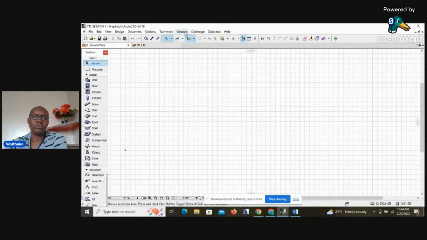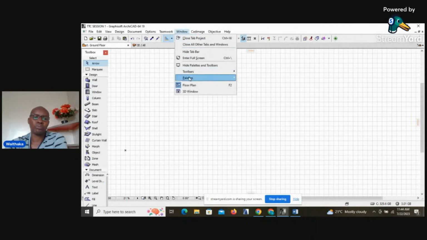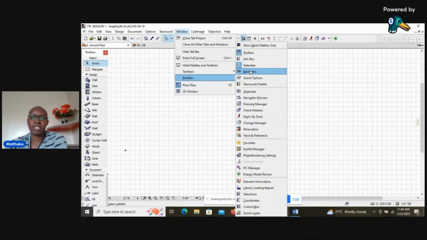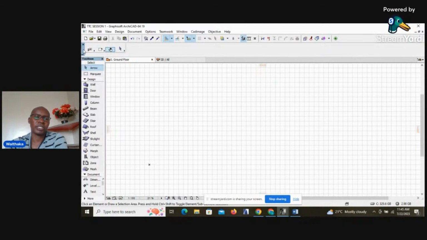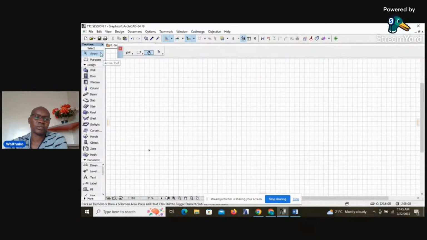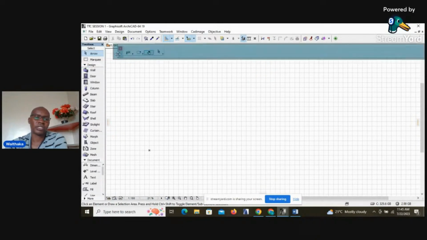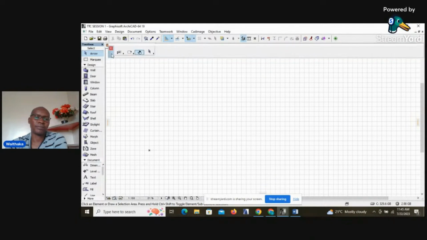So again, I will move to window, I'll go to palettes, then I will click on info box, and you can see that it has come back. The information box has come back, so I'll just reorganize it a little bit so that it's at that point.